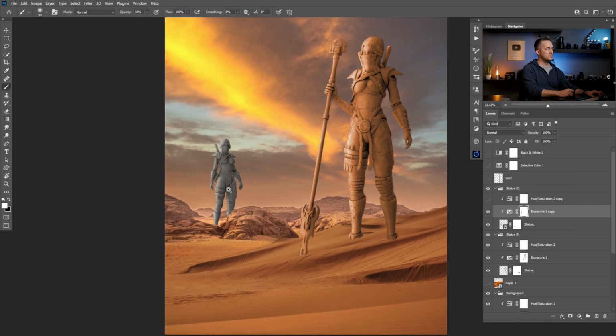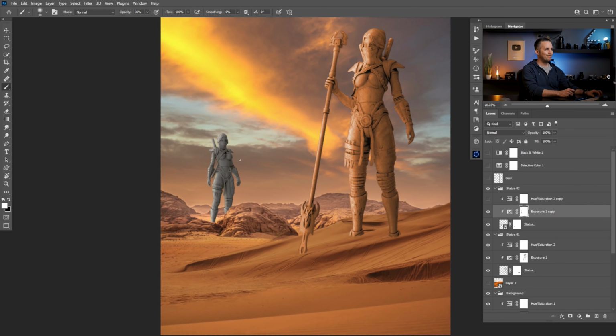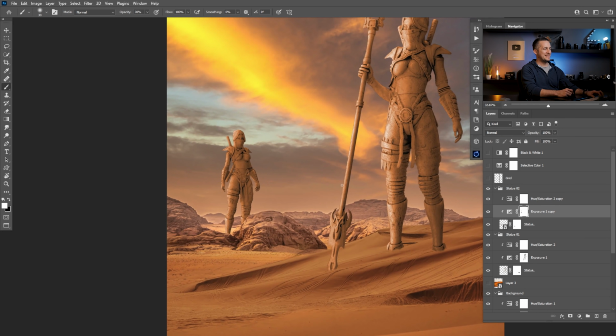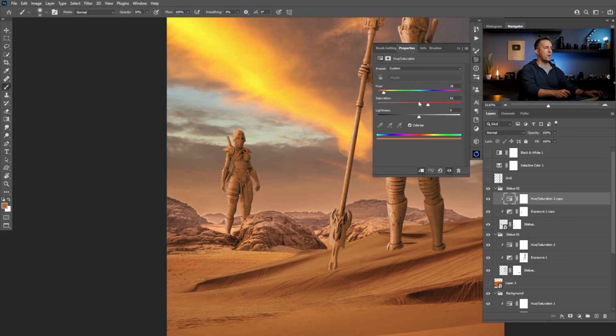Okay, so this is it about the light painting. Maybe you can do it better, not maybe, but I can do it better, but not for this amount of time. So now let's make it orange, and I don't like it. Why? Well, because it is too saturated for this part right there.